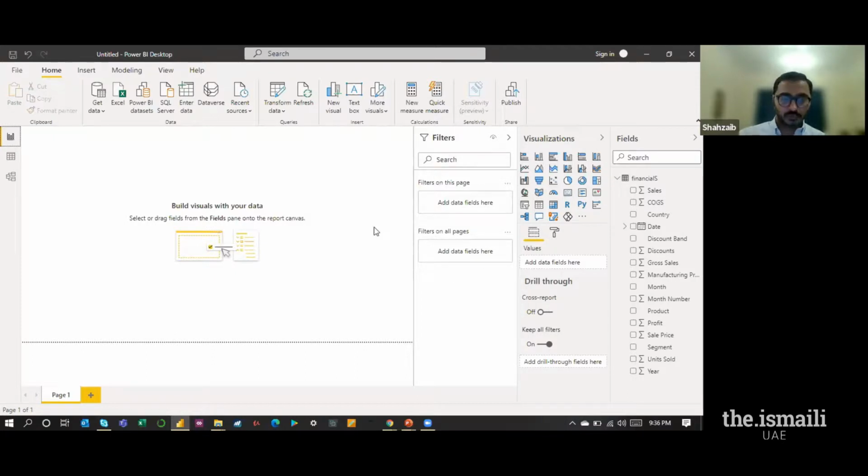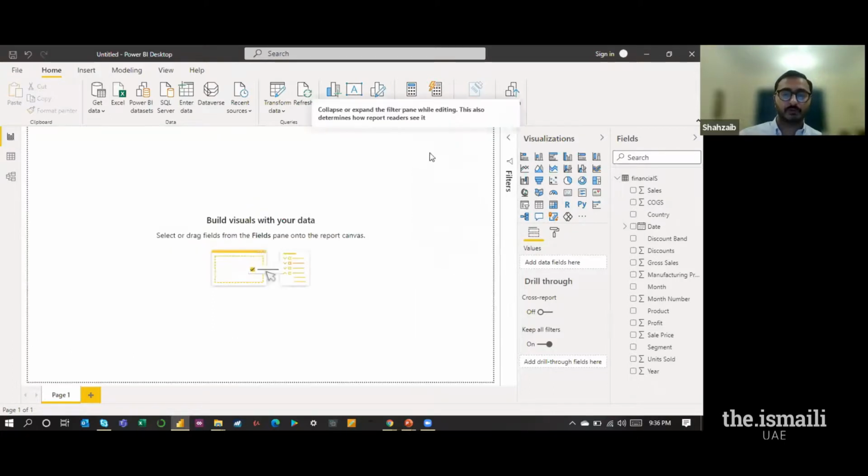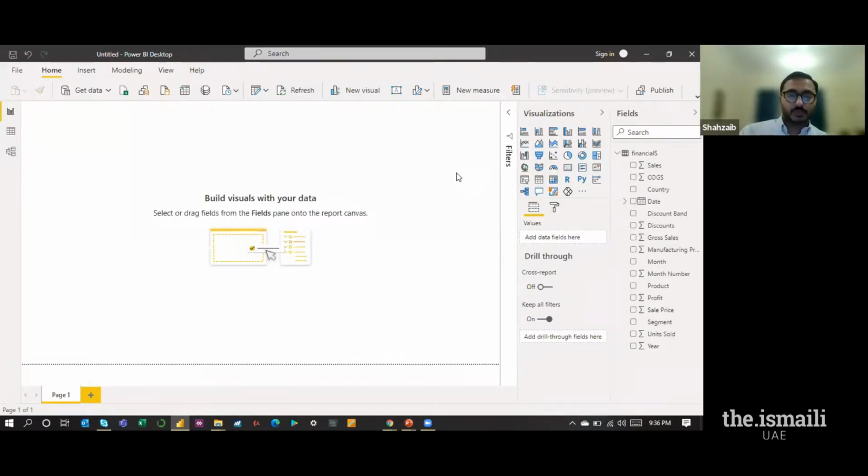So let us try to do some simple visualizations. Let's try to create a dashboard from scratch. I'm just going to close this now because we don't really need this for now, and I'm just going to close this ribbon for now. Okay, so this is our play field where we'll use the information to create visualizations. What I normally start with is a very basic visual. For example, within this data, if somebody asked you what was the profit trend and which months in particular performed the best, right? So what you can do is, when you go to the fields section, I can see that there's a profit number coming in here.